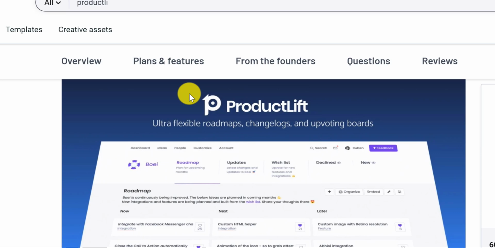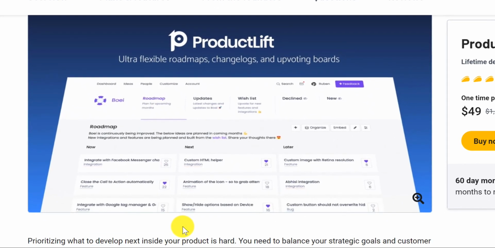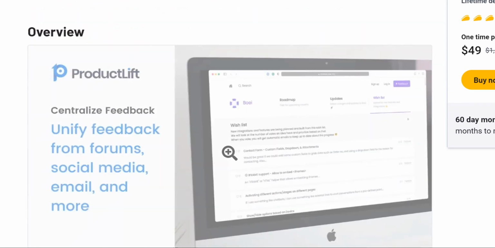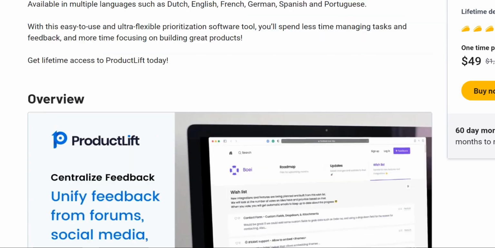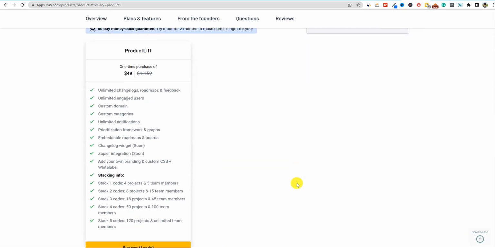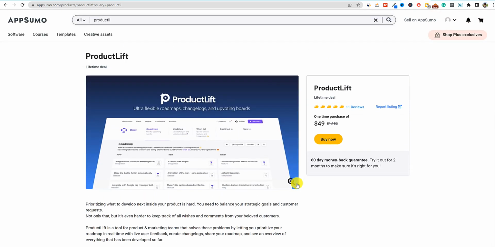I'm using the wish list feature over here, and I've blocked the other ones because I don't really need those right now. And what this will allow us to do is have a nice list, and I'll probably do a full review of this product to give them a little bit of love on the channel, if you will. They seem like one of the tools that's kind of buried on AppSumo, and they have 11 5-star reviews, so it's a good software. And so I'll probably do a review on this one, even just for my own sake, because I'm using the tool now. So anyways, that's what we've got.